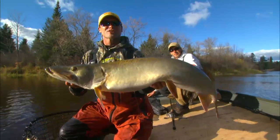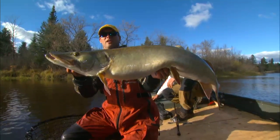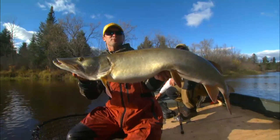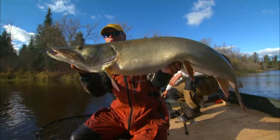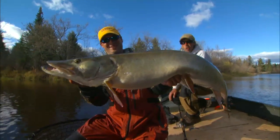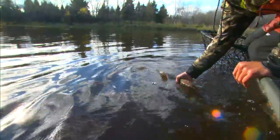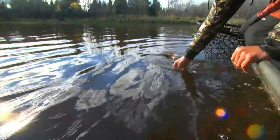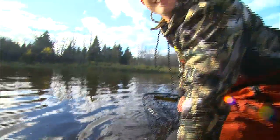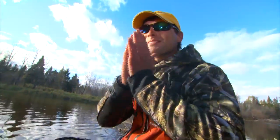And you know what? It doesn't matter if you're fishing for muskies like this, smallmouth bass, largemouth bass, or walleyes — understanding how fish behave in their environment, especially water color and clarity, can help you put jumbos in the boat. Adjusting to it is the key! Boy, is that a beautiful fish — she's going back! No worse for the wear! Smells like mustard! I love it!